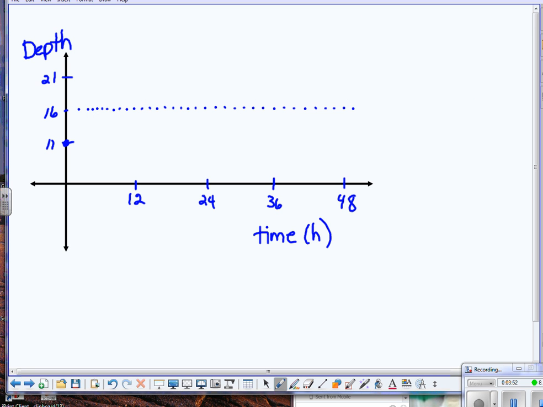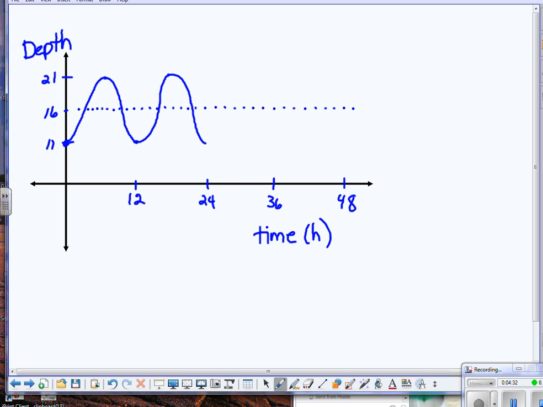So I've got my graph sort of started and I know one cycle every 12 hours. So it starts on the low tide, goes to high tide, back to low tide in 12 hours. So I get my beginning point and my ending point, and then the middle is going to be at the high, and I would draw my curve to match that data. There, we have one cycle. Each cycle is 12 hours, so I'll do another one because we want to do it for 48 hours. Okay, that one wasn't as pretty.